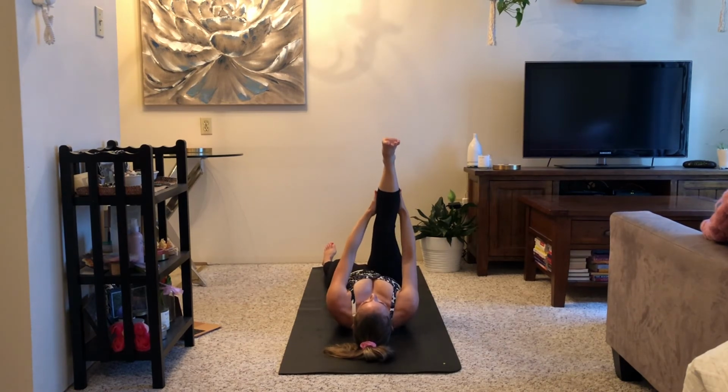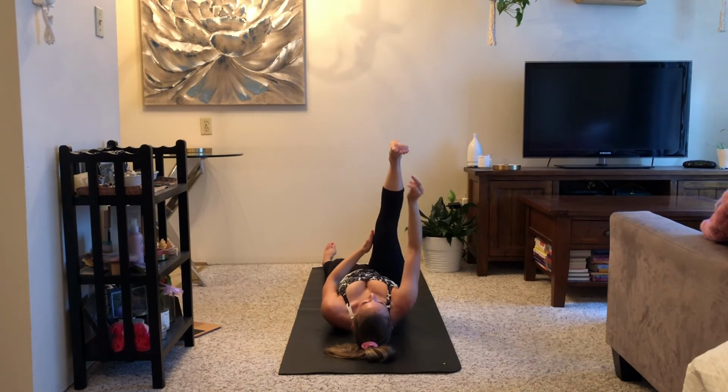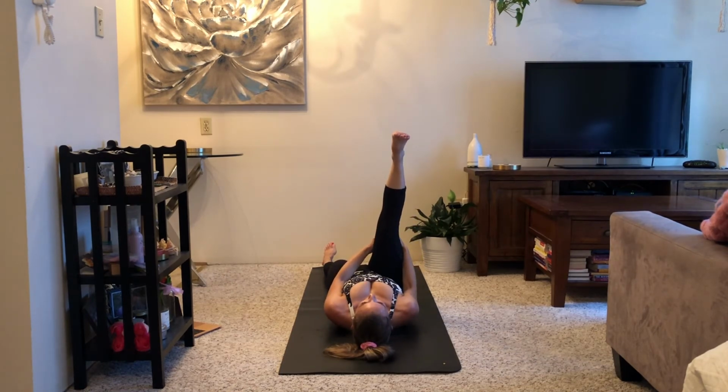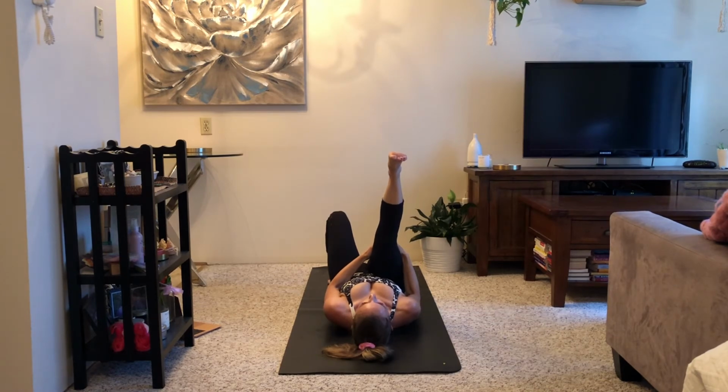And you might slide your hands up your leg. You might grab your big toe. You might do a whole host of things. Whatever it is that works best for you. And again, you might also be using a towel, and you might also have your left knee bent. And that just gives you more space.